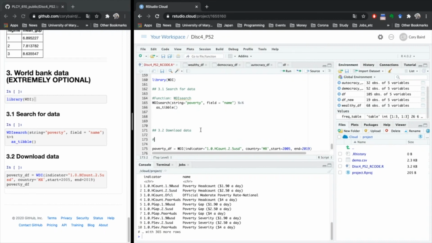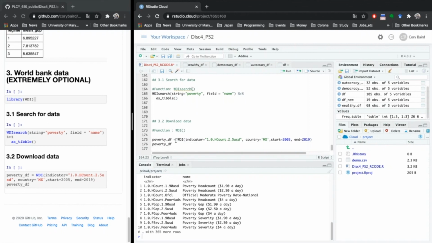So this function is the WDI function. And that will actually download the data. So all we do is write WDI. We have to write this indicator equals, and we will just write down the poverty headcount for $2.15 a day.